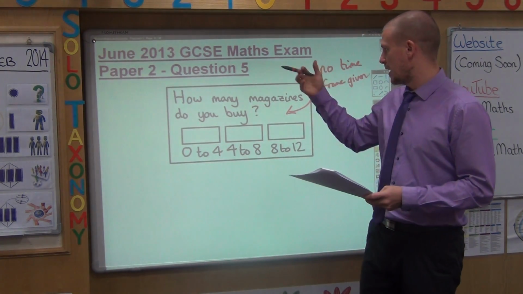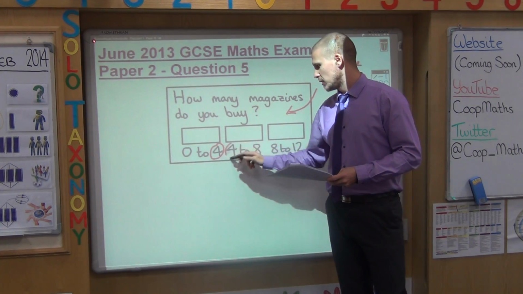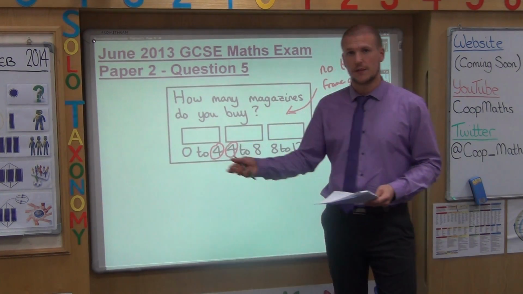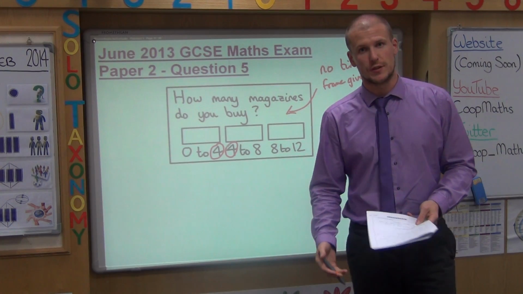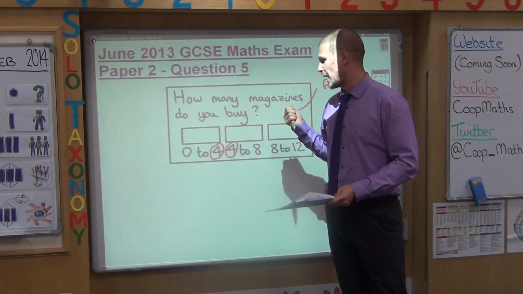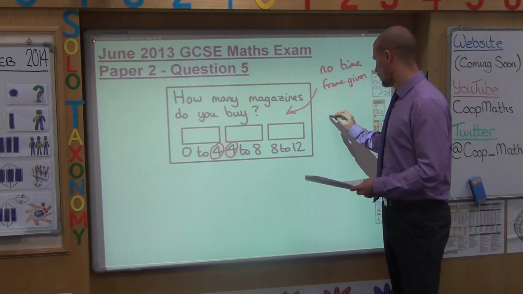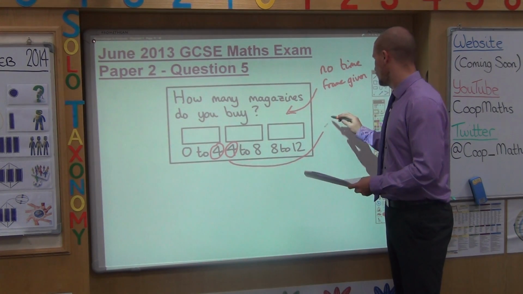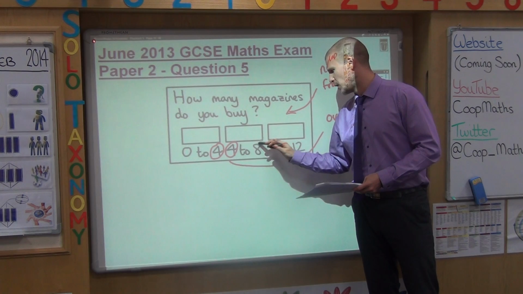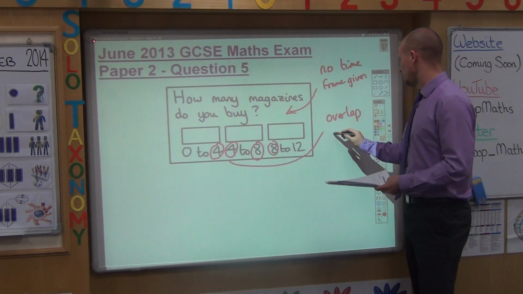Secondly, if I had bought 4 magazines, then I don't know where to put the 4 because you have a repeated value. Or in other words, your choices to select in this questionnaire overlap each other. You can't have that. If I pick any amount of magazines, I should have one and one only place to put it in. So, overlap of values. You also have the same with the 8s as well, by the way. If I had 8 magazines, I wouldn't know where to put it. So, overlap.